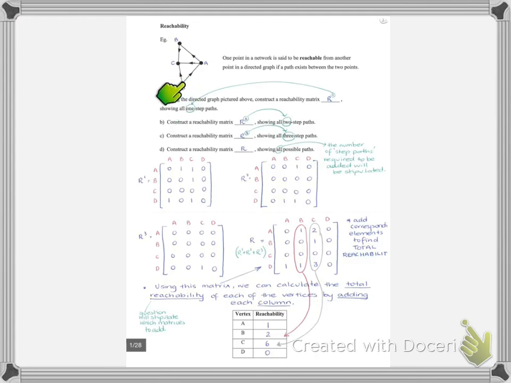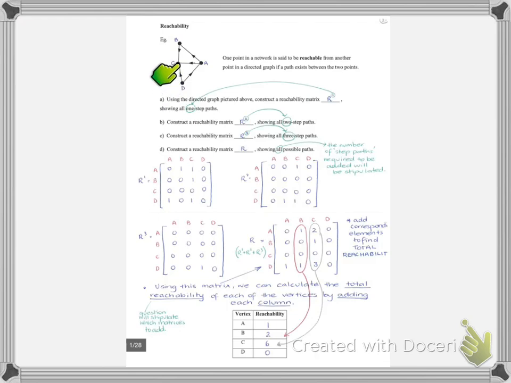Sorry about that. So one point is reachable from another if you can get to it. If you have a look over here, you can see that B is reachable from A. So we're looking at things from B's point of view. B is reachable from A, and for example C, you can see, is reachable from A as well. A can reach towards it. C is also reachable from D.